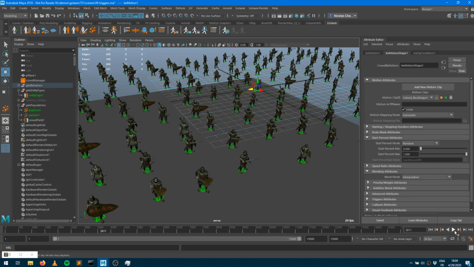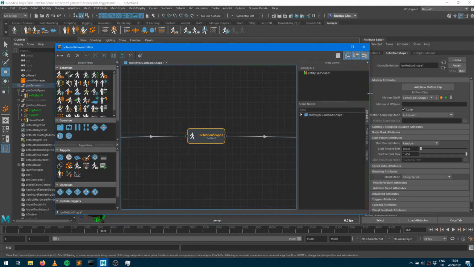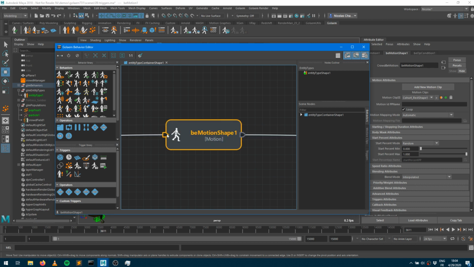So today's session is going to be about triggers. Here, all characters are doing the same thing, but what if under certain conditions I would like some characters to do something else, to start or to stop different behaviors? You may remember from the previous session that we spoke a lot about behaviors and the way you graph those. We haven't spoken at all about triggers. Every time you have a behavior here, it comes with two little arrows, one on the left and one on the right of that behavior. Those are what we call triggers.